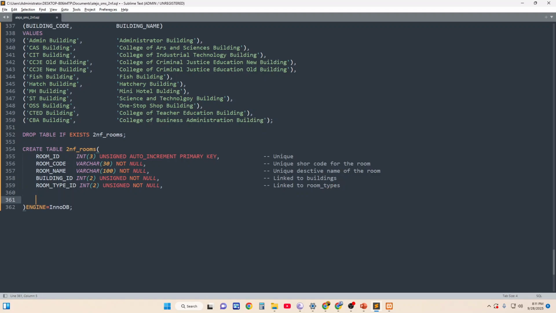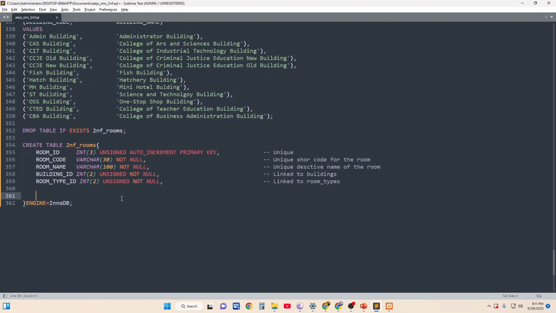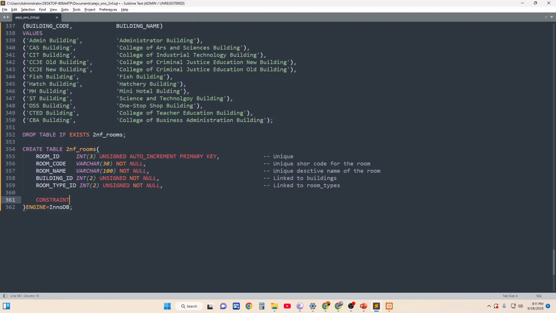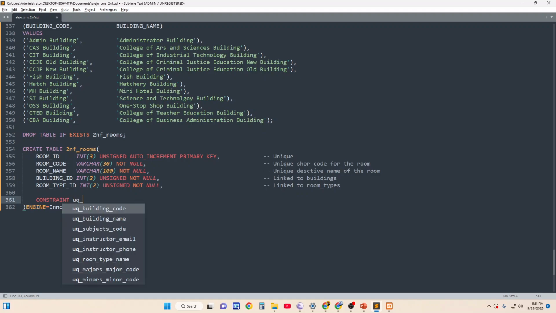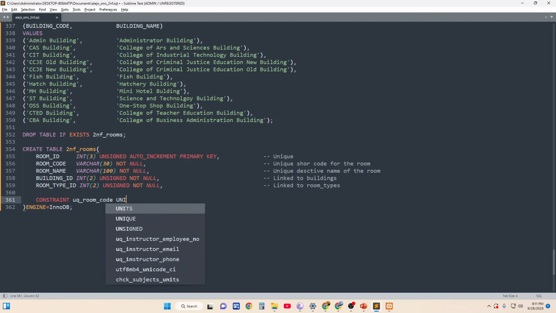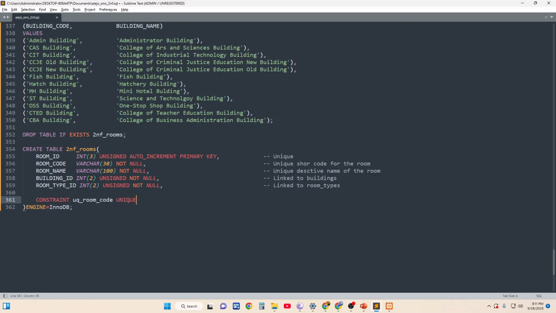Okay, so then we now perform constraints, first for the unique. So we have constraint unique underscore room code and it should be unique. And we should have here the room code. Okay, and we have here also the other one, the constraint for the name. It should have, I think, the same.